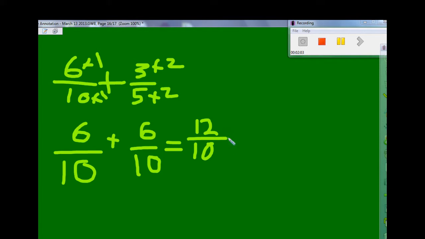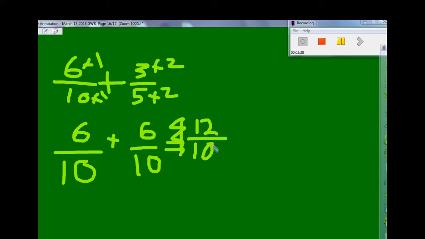My answer turned out to be an improper fraction. An improper fraction is when the top is bigger than the bottom, and you can't have that. And so you have to change it to something else, which is a mixed number. A mixed number is when it has a number in front of it like that, but that's not what we're doing.